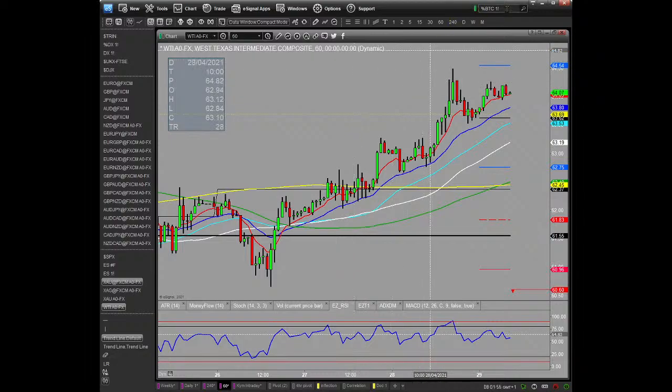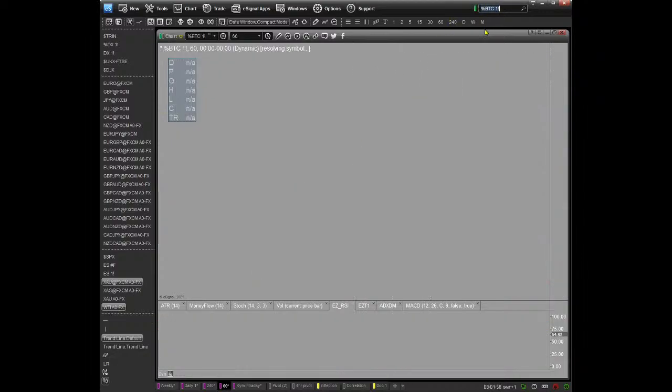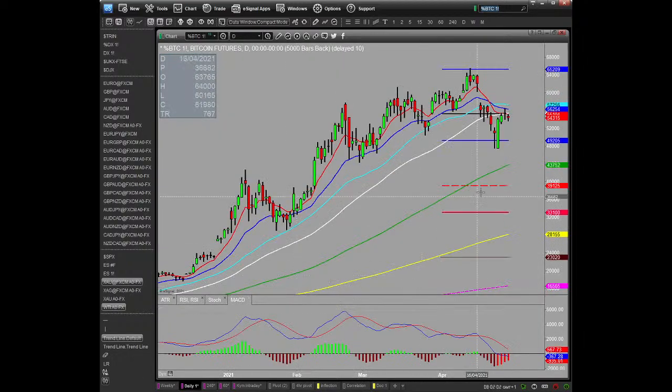Oh, quick look at Bitcoin, otherwise I get told off. I'm not looking at Bitcoin. Let's look at this on a daily basis. It's the only way I would look at it. And it's stifled around this. I did wonder if we'd get a bigger reaction with the Fed meeting yesterday on Bitcoin. It's not really done too much. The very fact that it's holding where it's holding might see it start at some stage breaking through. If it can break through this, it looks much more bullish for another push to the upside here.